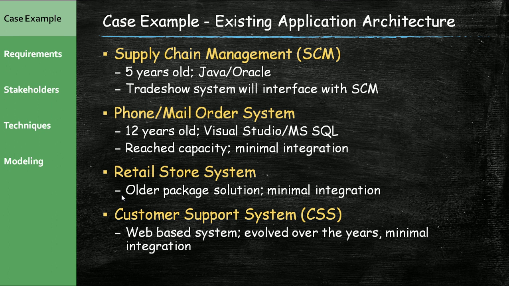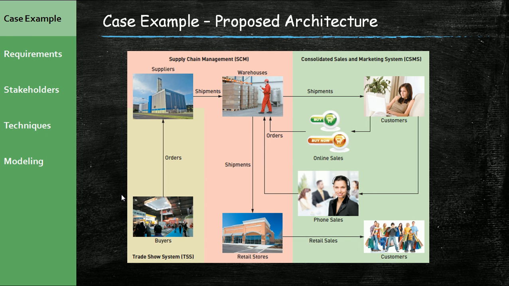So what we have here are 4 silos of information systems. Maybe in the strategic plan for this little company, somebody said, you know what, it would be a good idea for us to consolidate all of this stuff into one system. And maybe this is what that one consolidated system is going to look like, and this is how all the stuff is going to talk to each other.